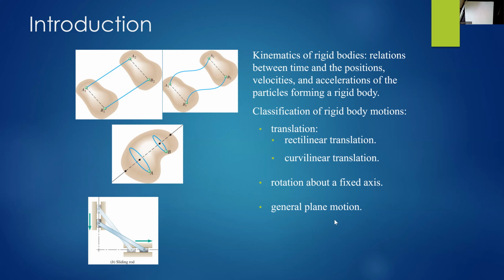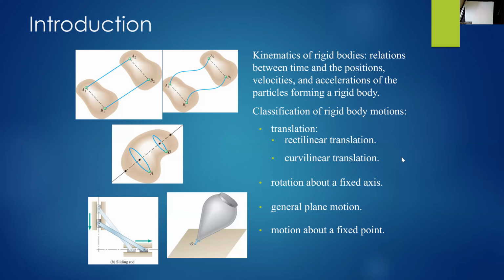Then we get into what's called general plane motion. This is the way we're going to approach the understanding of rigid bodies. We're going to start off with just simple translation, then we'll go to rectilinear motion, then rotation about a fixed axis, and then general plane motion. That could be a little tricky, but we'll work up to that, and that's obviously something we're not going to cover in this lecture. We're just going to cover the basics to start.